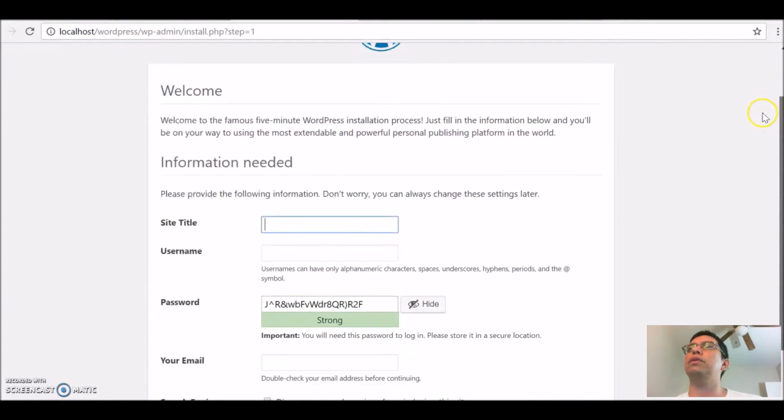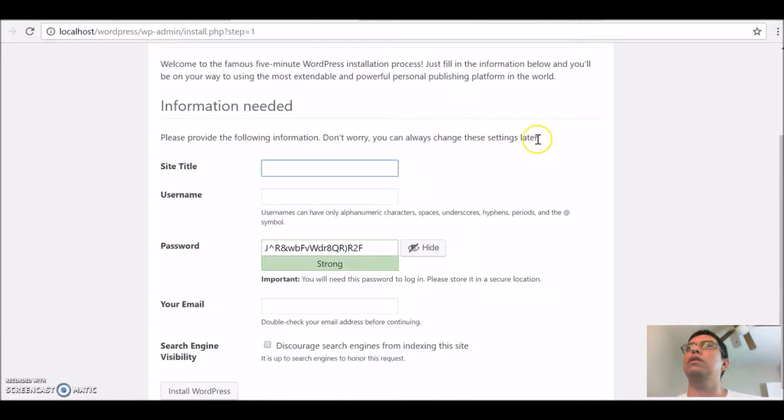Now it's asking us for some information. Site title, tonytwebs test. Username empty.